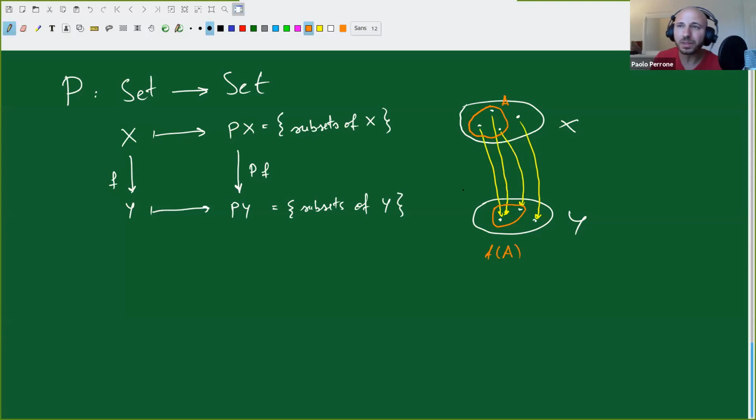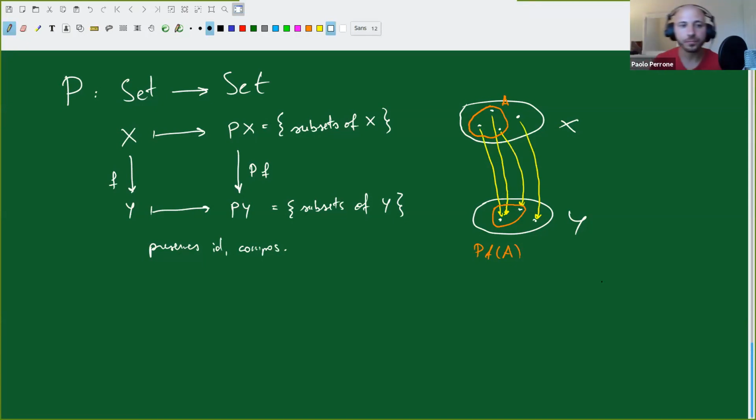If you want to stick to a standard and completely strict category theoretic notation, then you can write a P here. Okay, so that's the functor. Of course, for those of you who are not that familiar with functors, you may want to check that this assignment on functions preserves identities and composition.